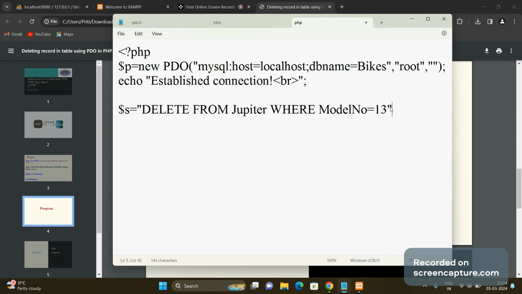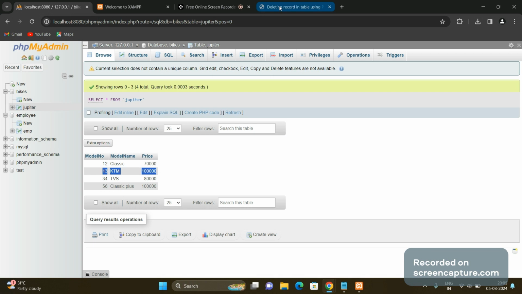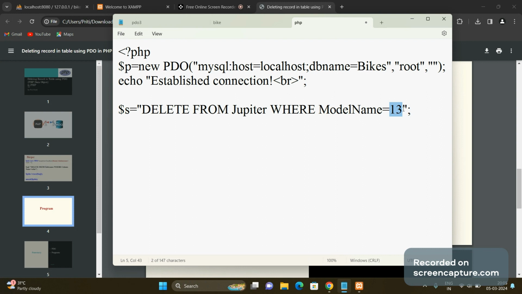Just close the query and give a semicolon. If you want to give a character value, we can write model name is equal to, and the name of the model over here is KTM, so we will put that in single quotes, 'KTM'.